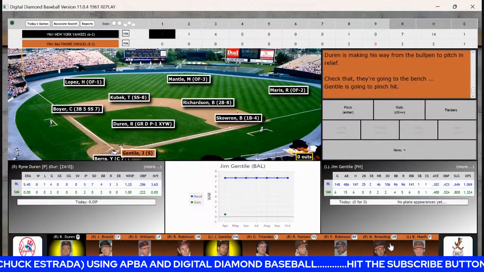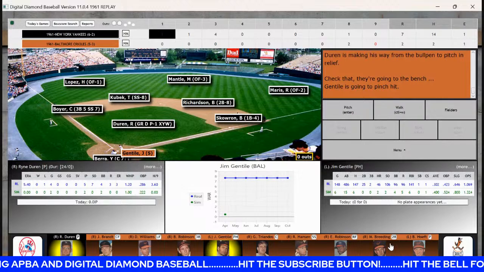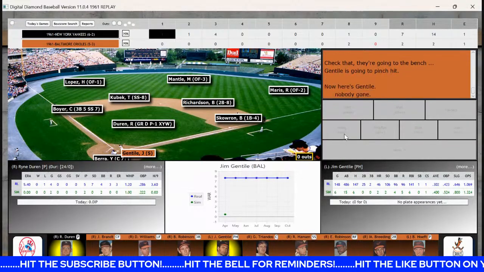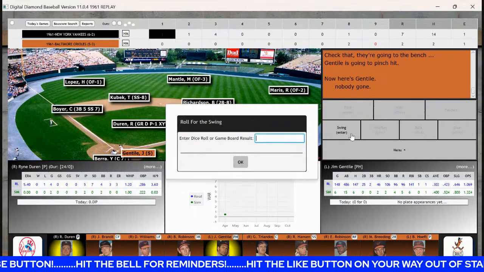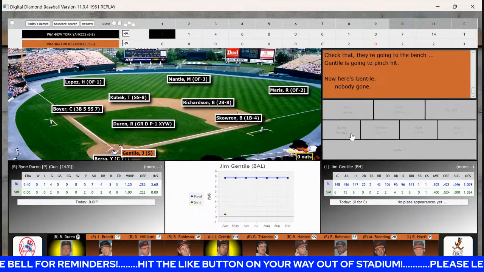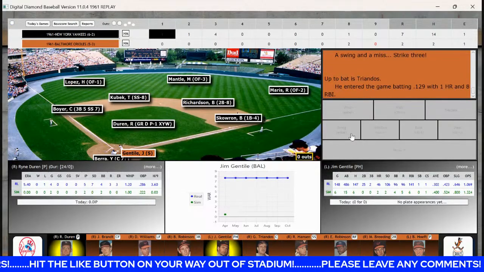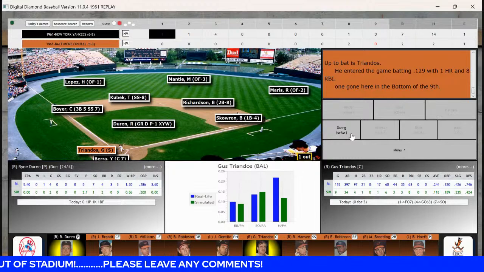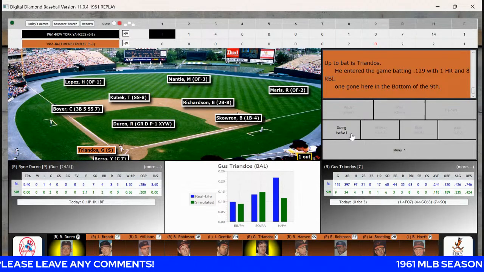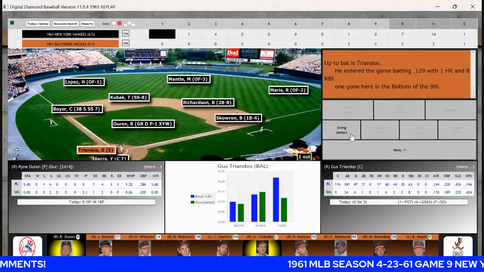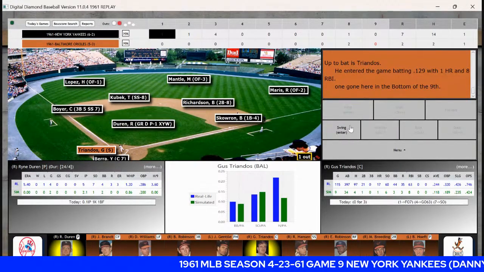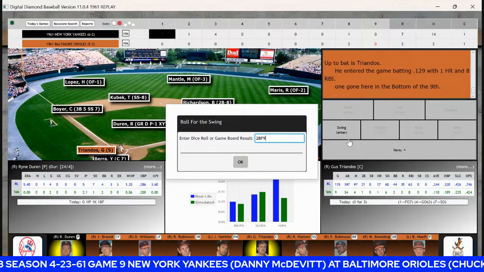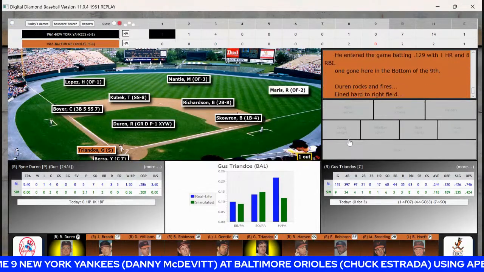Here we go. 21. Rhino strikes him out. Jim goes down swinging, baby. 1 down. Here comes Gus. Gus gets a hold of one, bangs it out to right field. That ball is deep. That ball is back. That ball is off the wall. Roger hustles and gets it in. It'll be a stand-up double for Gus. Runner on second, 1 out.